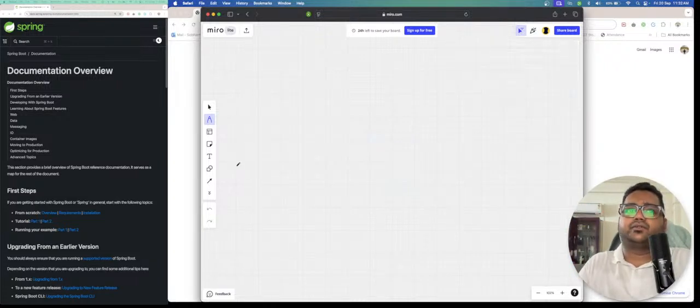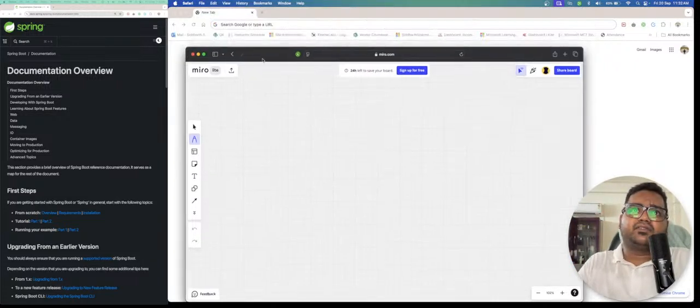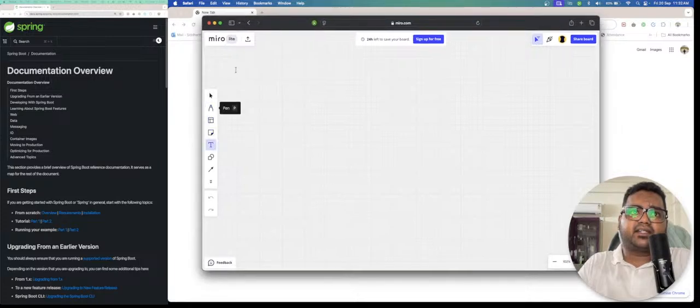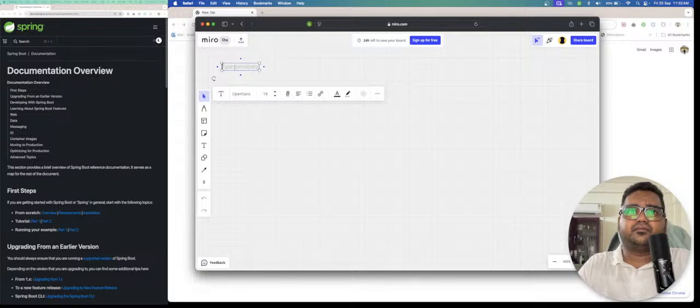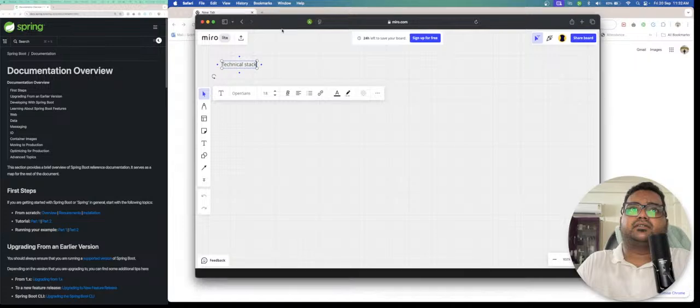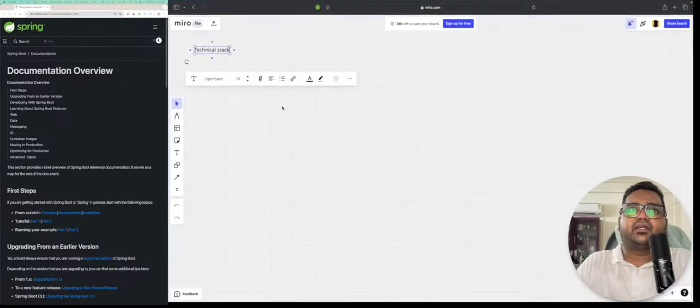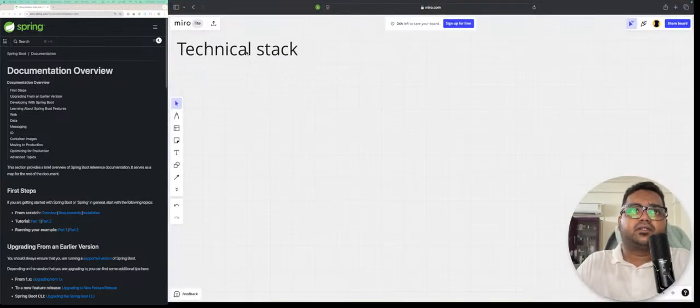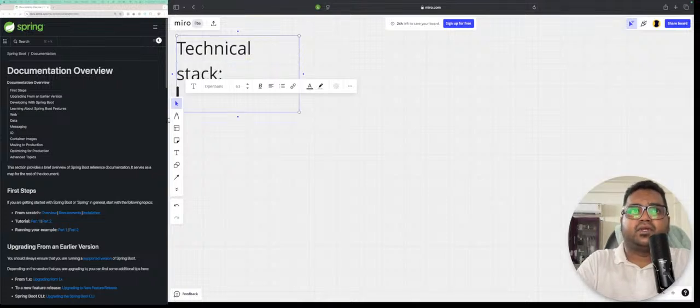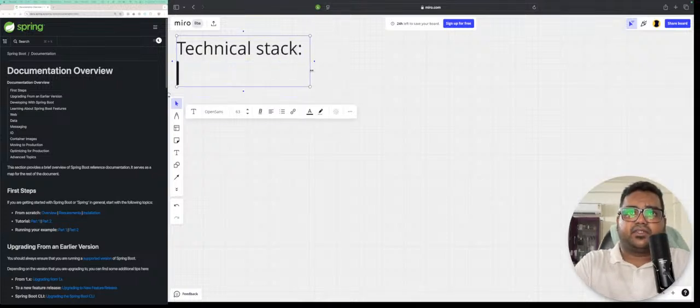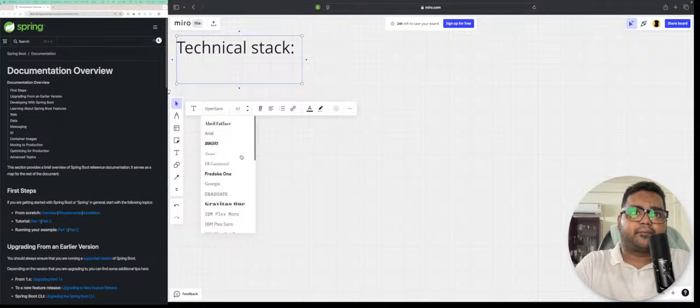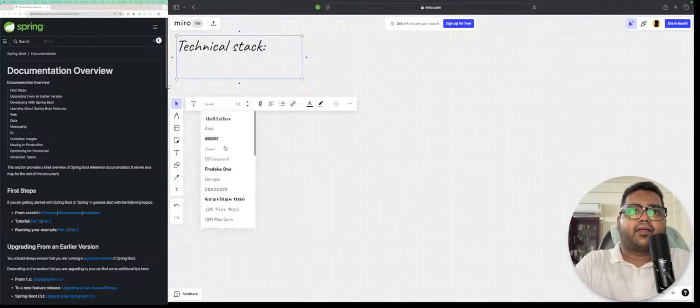The first thing I'm going to write here is the technical stack of the whole project. Let me make it big. The technical stack will look something like this.